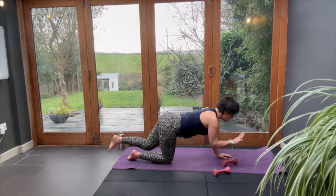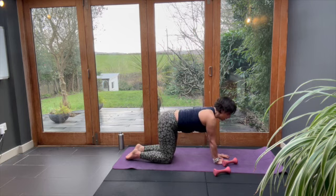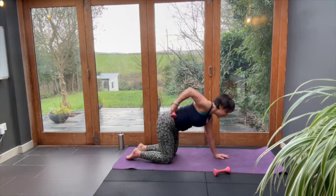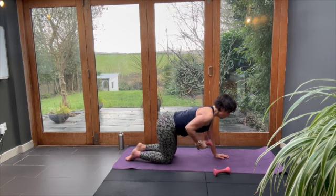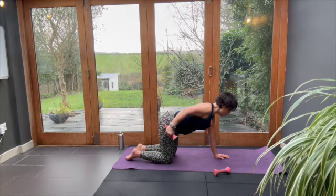Put the hand weight down and give yourself a moment. We're going to do a second round, but let your body breathe and release and come back when you're ready, which is now. Elbow, elbow to sky, tummy tight, just hiding the back. 5, 4, 3, 2, 1. Straight arm. 5, 4, 3, 2, 1.